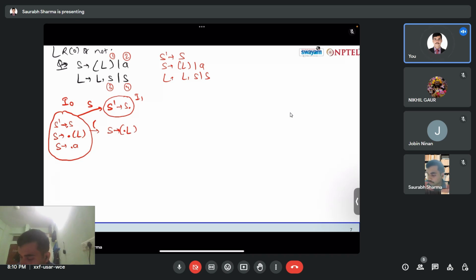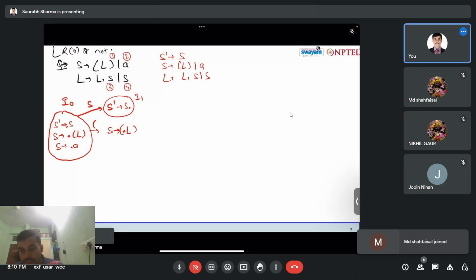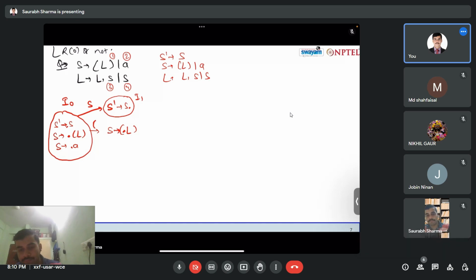Now this dot is before L, so we have to take closure of capital L. So closure of capital L will provide me two productions, that is L derives dot L comma S and L derives dot S. Okay.